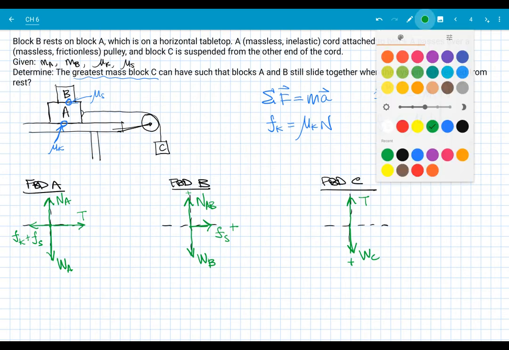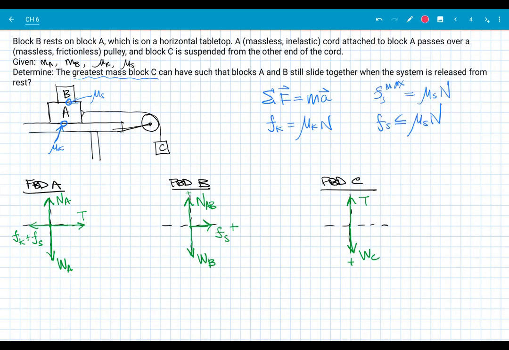And I want to pause for a moment. I know we're not done with this free body diagram, but I'm going to pause and treat this. So there are a couple things that might work for you. One is if you're pretty solid on Newton's third law, you would know that the static frictional force depicted on the free body diagram for block A makes a pair with the static frictional force that is depicted on the free body diagram for block B. So those are part of a third law pair. They must point in opposite directions.